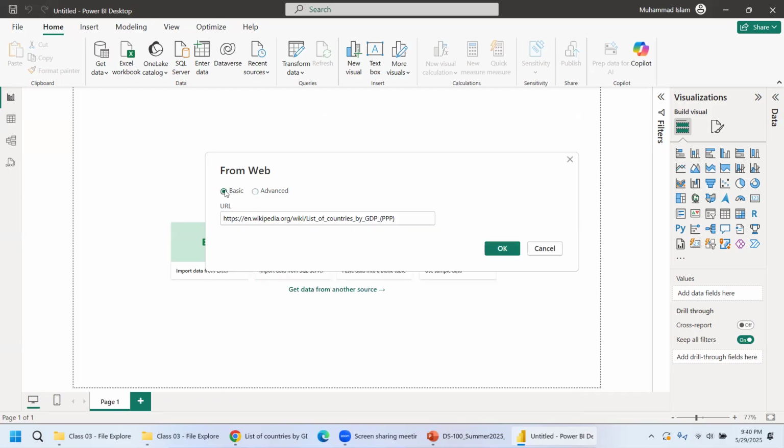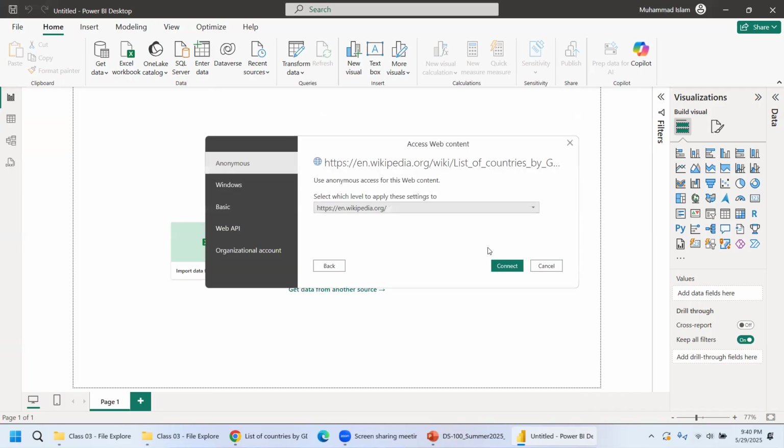And you're going to see working with a web page can be challenging sometimes. You might get some timeout and other errors, and you have to work through that because it is connecting a semi-structured data set with this file. So we're going to click on OK. Now what this is doing is Power BI is actually looking at this page and it started to get more information. So we have all these things, everything is configured, and we just say connect.